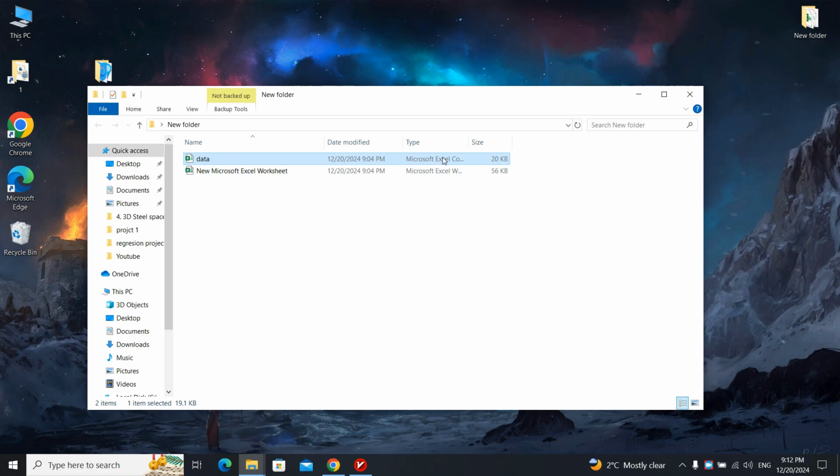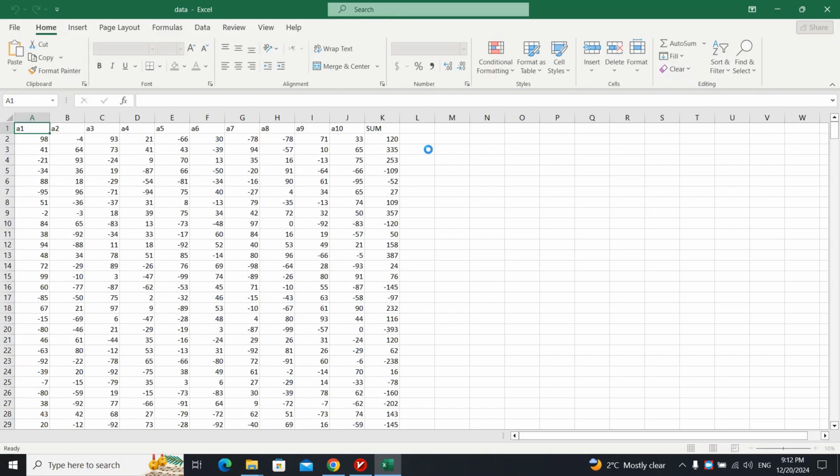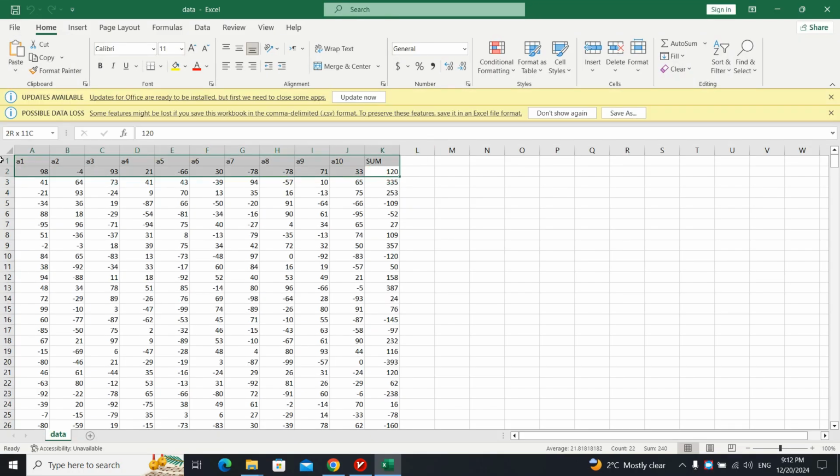Okay, at first we create a data file that we call data.csv. That is an easy file. We just have 10 numbers and the sum of the 10 numbers. As you can see, A1, A2, A3, A4, A5, A6 until A10. They sum and become this number. You can see if we put them, the sum is 120. And you can see 24. Okay, we have this data.